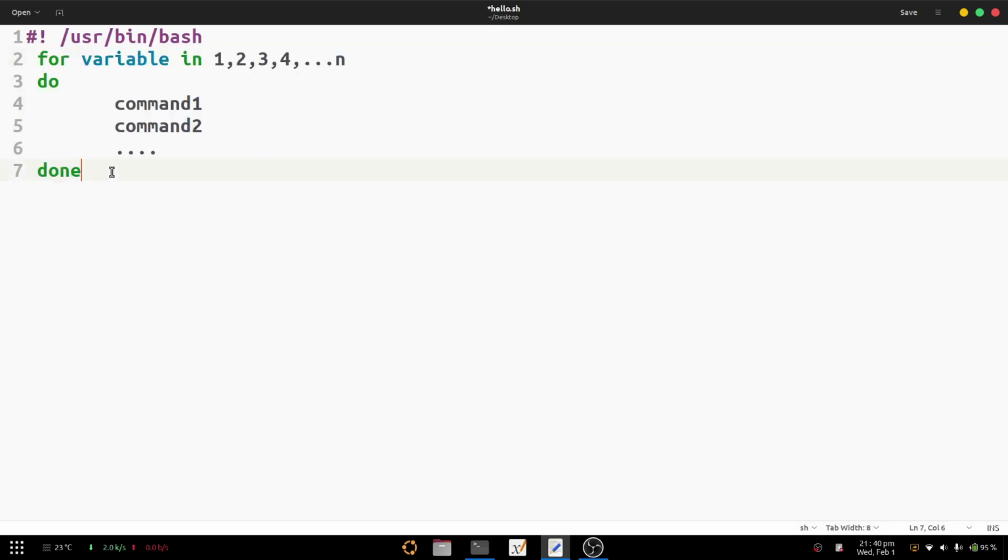Next syntax: the same for, then we have to provide the name of the variable.